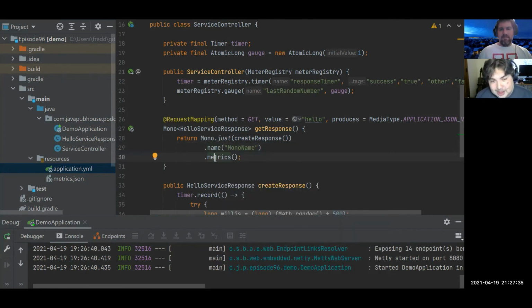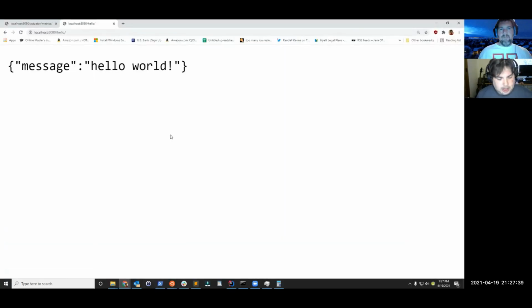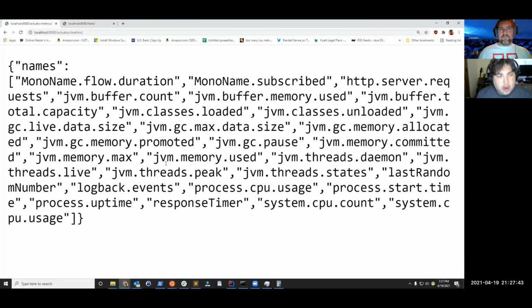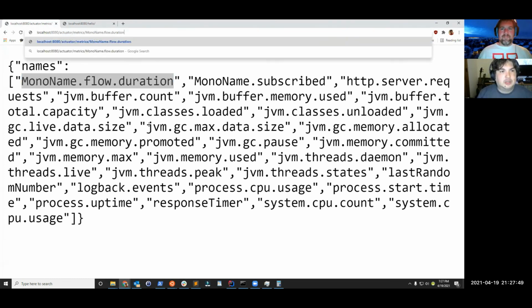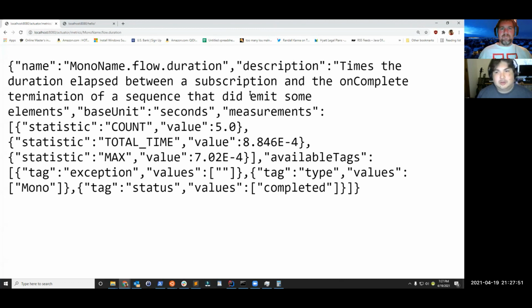So if I give it a name and then I call metrics, then when I go here and refresh this, the Mono is now recording. Look at that. Different. For example, it tells me mono name flow duration.